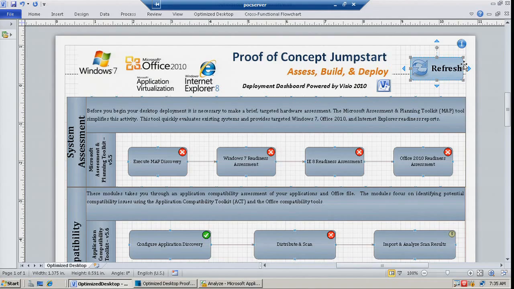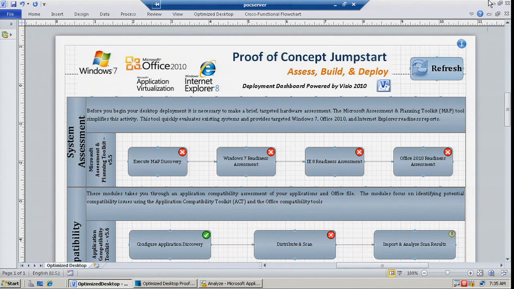We're not going to go through all the tools that we have available in the kit. The documentation will help you discover what's in there and how to use them, but I just want to highlight the 3 or 4 tools that are available to you to do the application discovery, the Office file discovery, and the Internet Explorer discovery. Those are the 3 big areas of application compatibility that we're looking for during a desktop migration project.